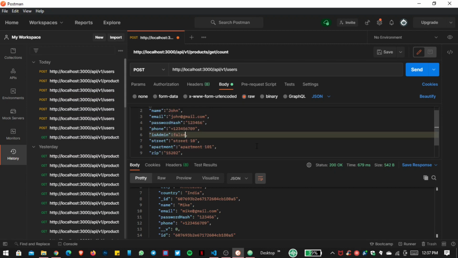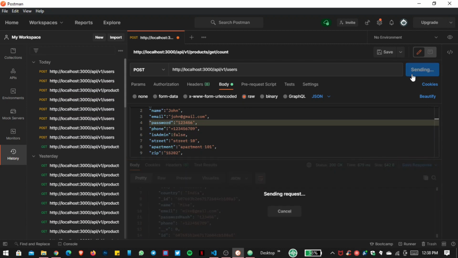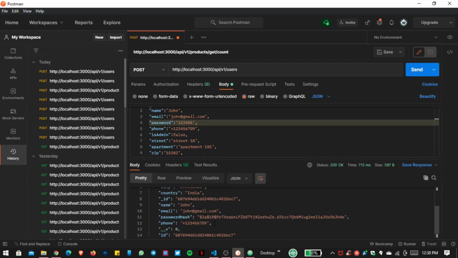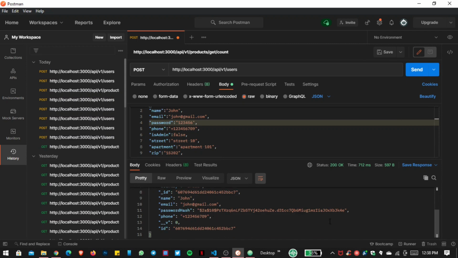Remember, admin can also post or delete the product, but our customers cannot update the product or delete the product inside our API. And here I provide only password instead of this password hash. So now let's send the request. So here you get our password in this hash format. So this looks better.